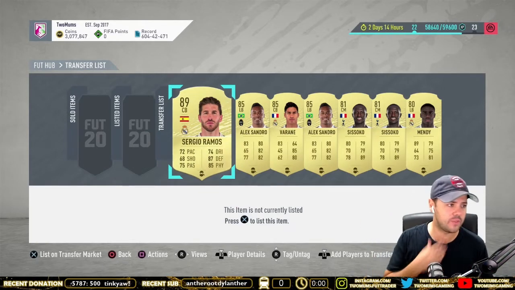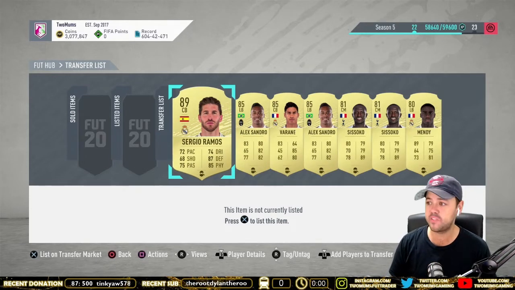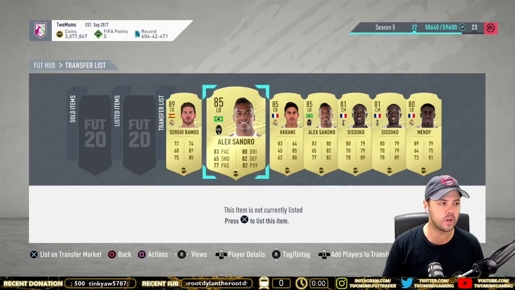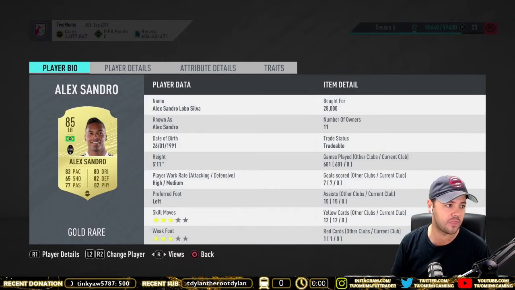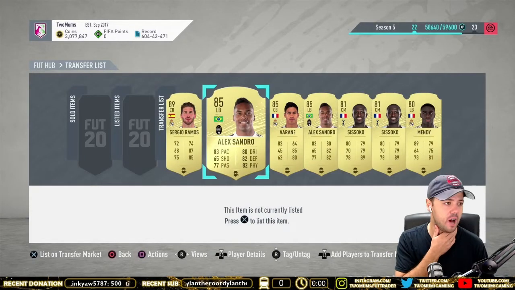Alrighty, so on my list I bought Ramos for 51k. He sells for 56k with a shadow, so that's 2.5k profit. We got Sandro here for, I'm actually not sure because I have two of them. Okay, so this is the one I bought for 28k. He sells for 34. That's 4.5k profit.